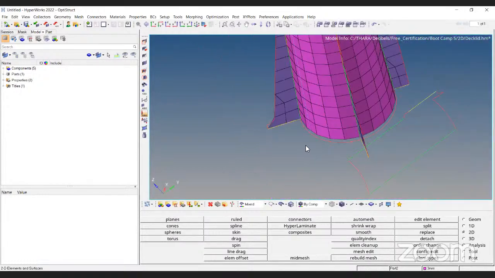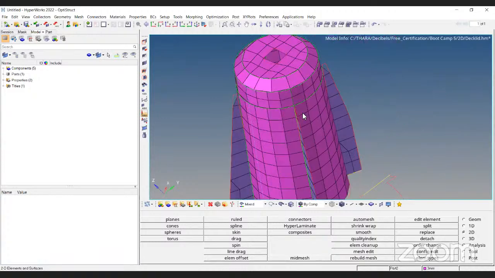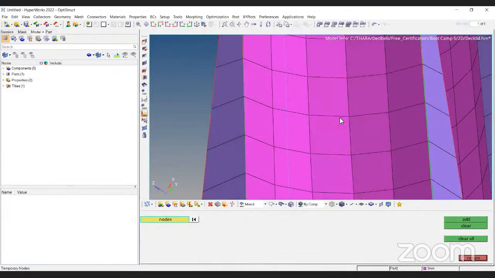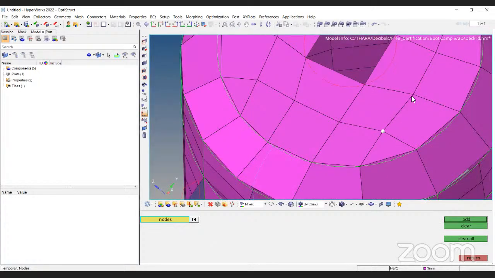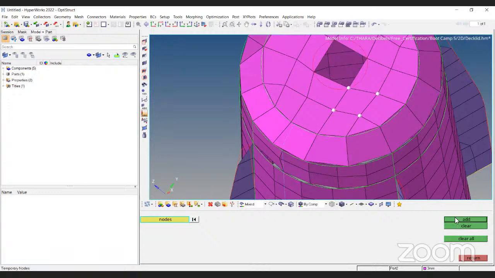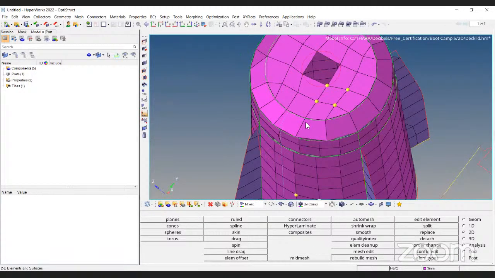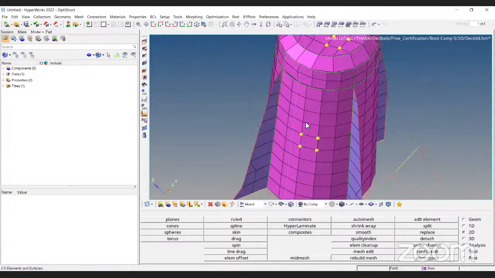You can observe the elements here. I'm just going to create the temporary nodes. You can observe this element. You can observe this element. You can compare this element with this. See how it is in a diamond shape, and this is not a correct element. So for these kinds of elements, I'm going to clear the quality. So now you are having one idea. So why are the quality parameters required?